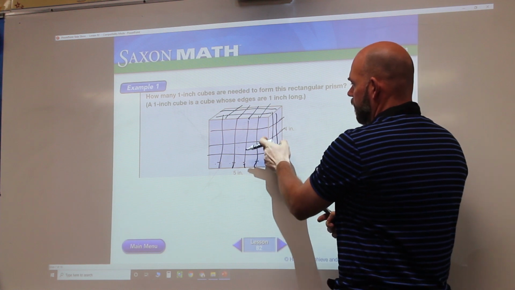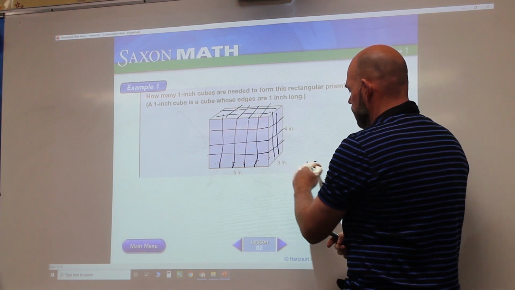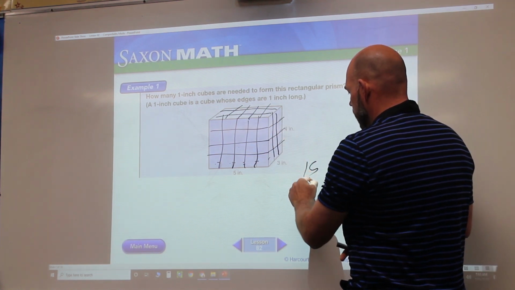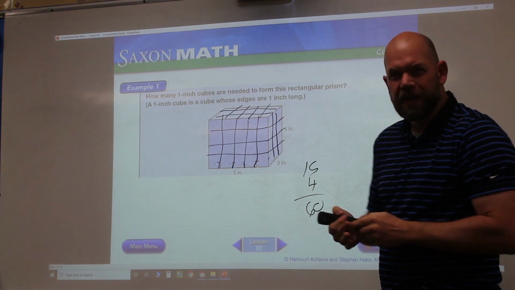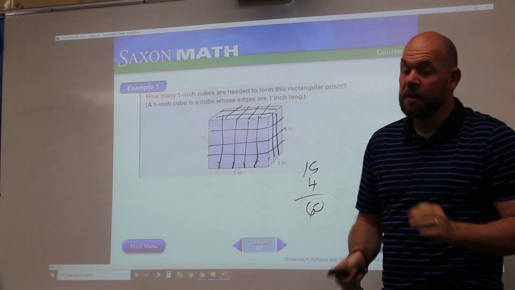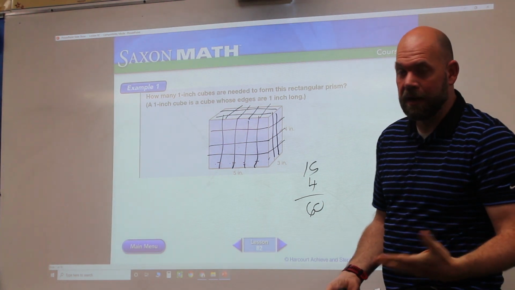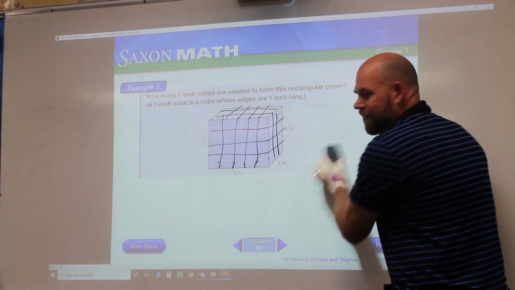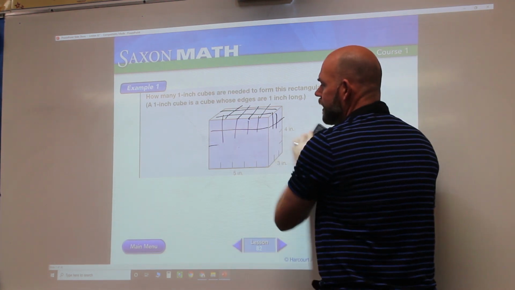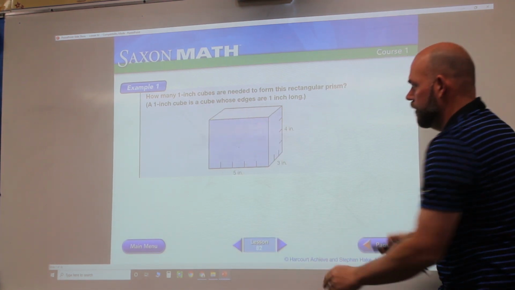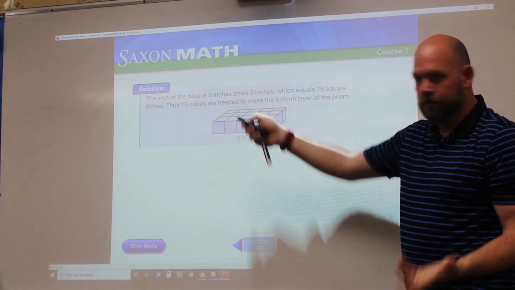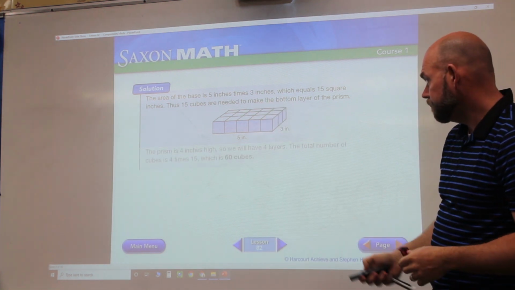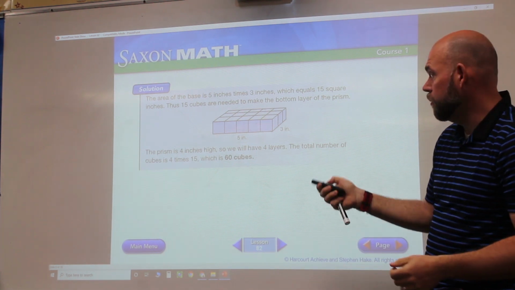Then we just count that by 4 levels, so 15 cubes times 4, that's going to leave us with 60 total cubes, right? So we can visually look at that. Now it's going to be a lot easier if we just do it mathematically and write it in an equation. But sometimes it's helpful to look at it. So if you need to draw it out, go ahead and do that. Now they'll show the same thing. They just took one level of that and showed a diagram and found their 60 cubes.